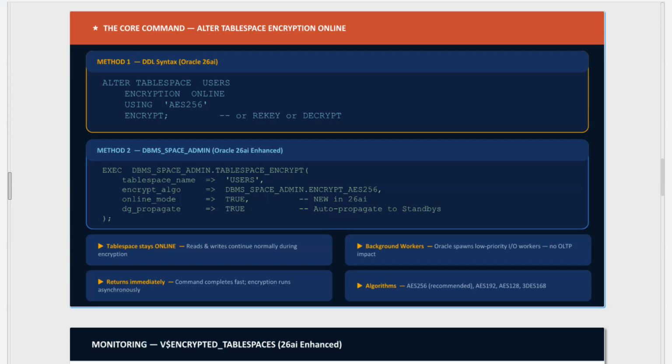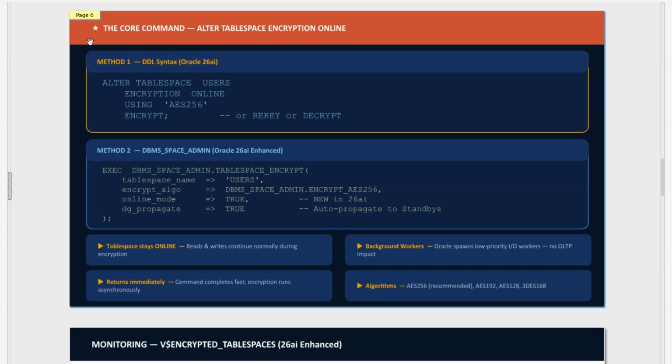Background workers: Oracle spawns low priority IO workers, no OLTP impact. Returns immediately, command completes fast, encryption done asynchronously. Algorithms: AES256 recommended, and also AES192, AES128, 3DES168. But the recommended encryption algorithm is AES256, as always.